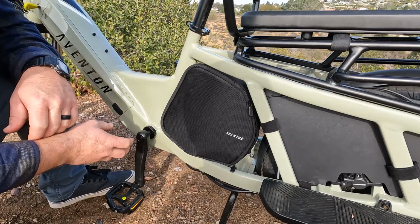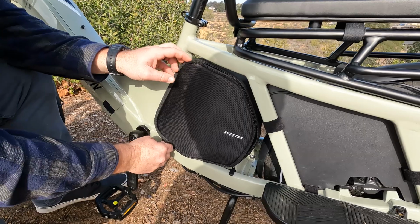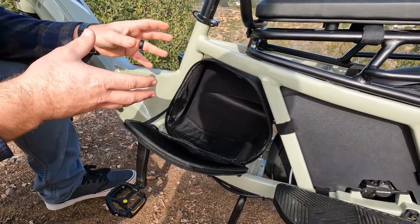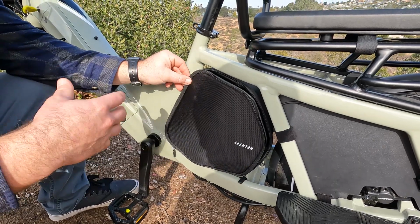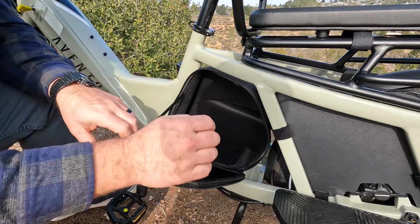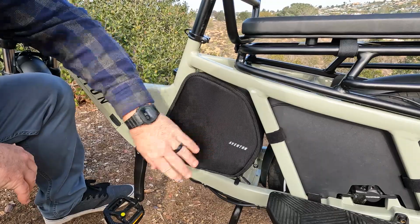While down here near the pedals, it'd be hard not to call out this really nice integrated cargo box that comes included on all Abounds. There's really not gonna be anything else that's gonna fit in this area. And like we said, this is included with all Abounds. It's got a little mesh pocket here on the front and 2 zippers. We are gonna be sure to try out, see how many burritos we can fit into this thing later today.